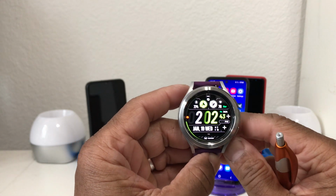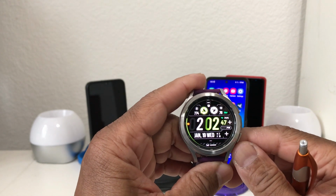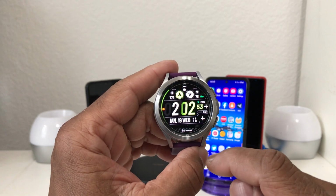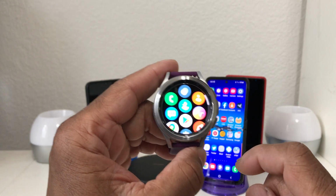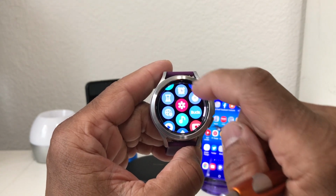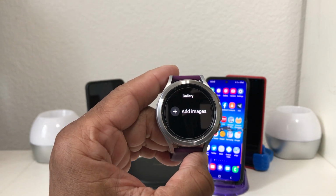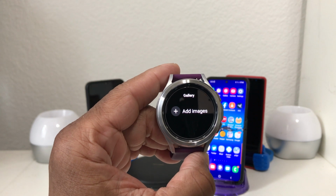And so what we want to do, like we said, is add photos to our Galaxy Watch 4. Just to show you that we don't have any photos on the watch right now, we're going to open it up and look. So what you do is scroll up from the bottom to get to your icons. We're going to scroll up looking for the gallery icon, which is the red one there with the flower on it. So tap on it to open it. And as you can see, we don't have any photos in our gallery at the moment.